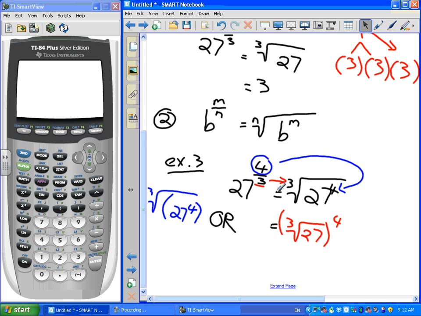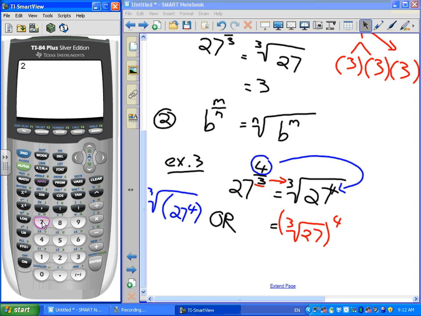Usually there's an X to the number button. Okay. One way we could do this is I can type in the number 27. This gives me to the power of. So if you have a roof-looking button, or like a small hat, you hit that, and any of the next numbers I put in are going to be the power of. So this question says to the power of 4 over 3.